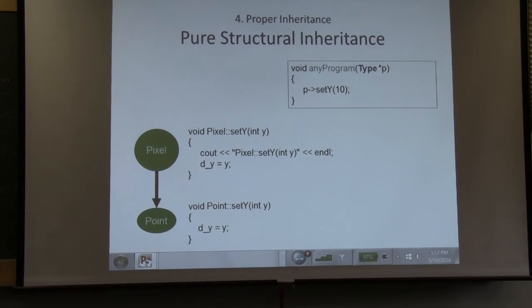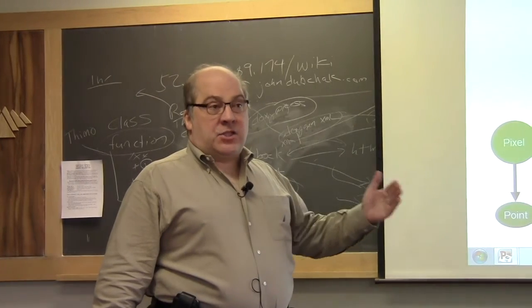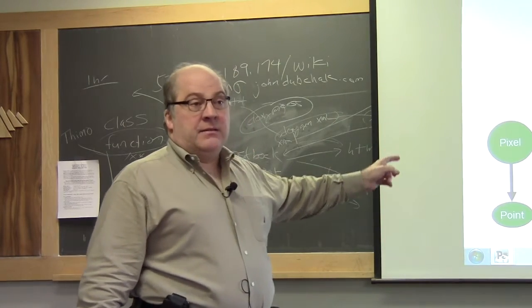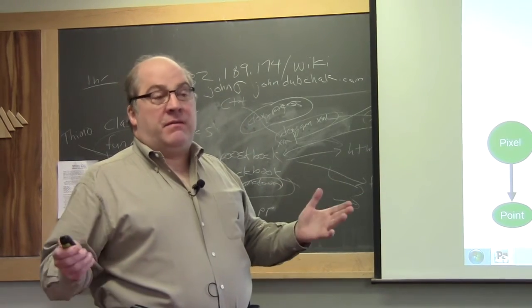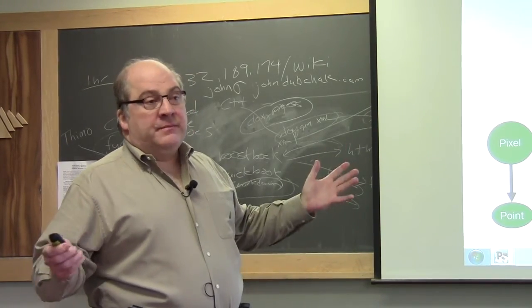Suppose the derived class overrides the base class. Shouldn't say that. Hides the base class. My bad. Hides the base class with a print statement built in. Now, this is something that has been suggested for type checking, for parameter checking, precondition checking in something like an array. You can imagine a checked array is an array that does the checking. And there's no virtual function. The checked array simply does this kind of thing. It just puts in a check, and if the index operator is out of bounds or whatever it is, it does something. That's been proposed.